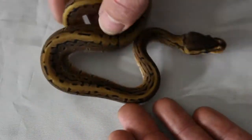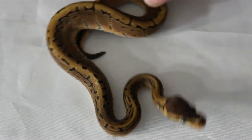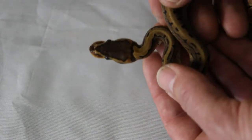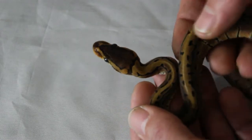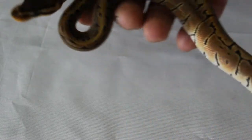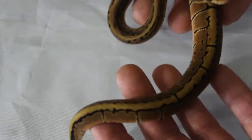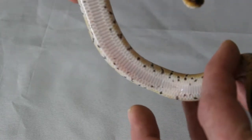Now we'll move up to our single-gene snake that is a holdback. She is our pinstripe — there's no other genes in her. She is shed out, doing good. She's got this really cool band right at the base of her head. It's kind of hard to see on the camera, but she is gorgeous, gorgeous coloring everywhere. A great typical pinstripe female — beautiful, clear belly.